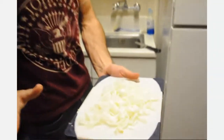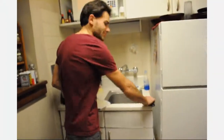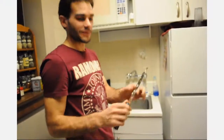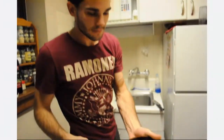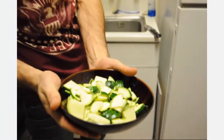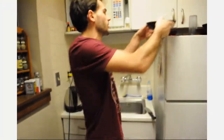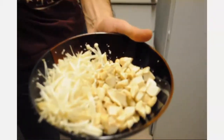All right, so we got all of our vegetables chopped up. We got a nice dicing on the onions. They're a little rough right now because we're using a cheap little serrated chopping knife. For anybody who's doing some real cooking, please get real knives. And we got our zucchinis in quarters. They're a little bit large too, rough cut. You can cut them smaller, bigger, doesn't really matter. You're going to cook them up, they're going to shrink a little bit. And then we got our bite-sized mushrooms. When chopping everything, try to keep it bite-sized.